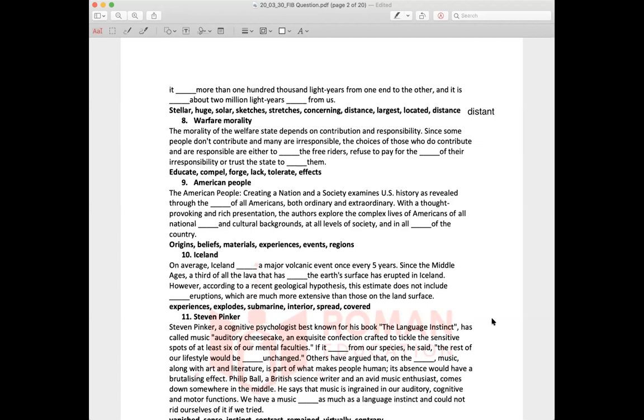So look at the options. Which one of the options tells you that it does not happen on the land? And that is submarine, because submarine is something that happens inside the water. If you have heard these words before, submarine, for example, means below the surface of water. Submarine can also be used to describe different kinds of ships, vessels, and so on. So that is submarine eruptions. The clue was in the next part of the sentence.